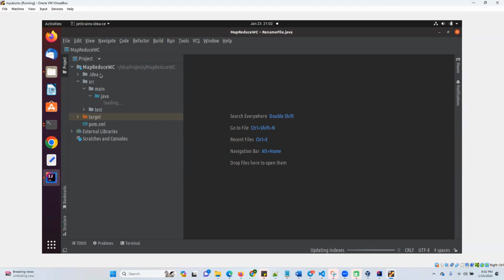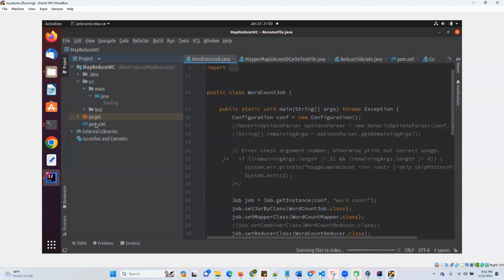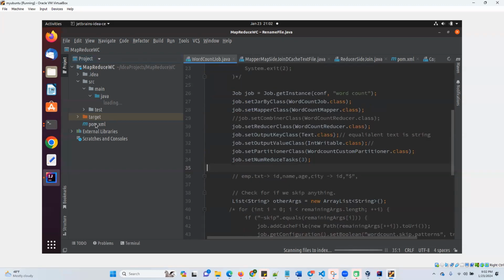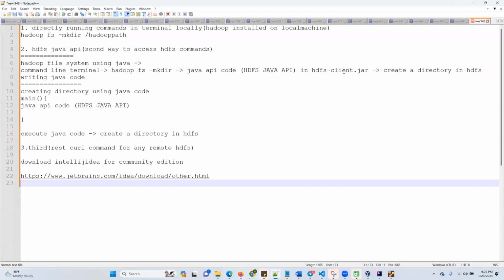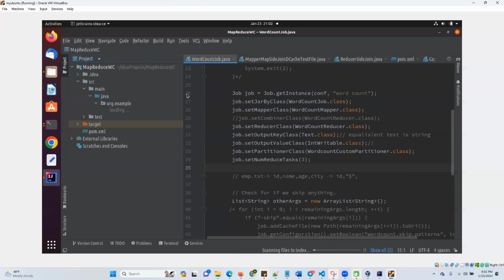The Java project. If you see the basic structure of any Java project, it has src, main, java. This is a Maven project. The Maven project is basically used for dependencies. We have jar dependencies, like some third-party library jars, like Hadoop jars. I was talking about some jars like this one, hdfs client, Hadoop client. These kinds of jars you will be getting in the pom.xml.